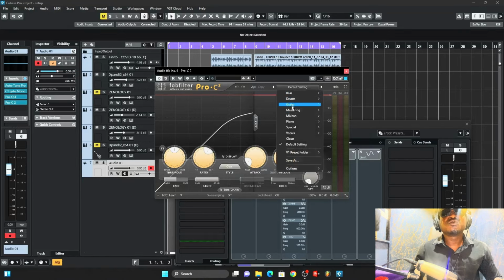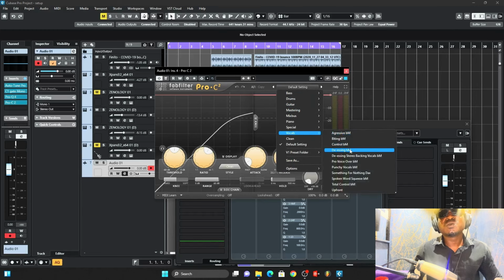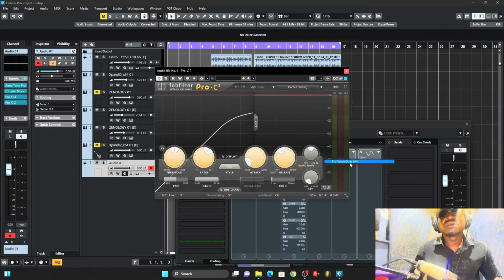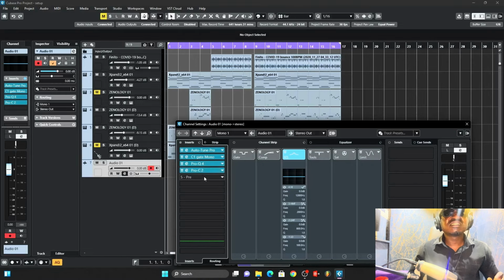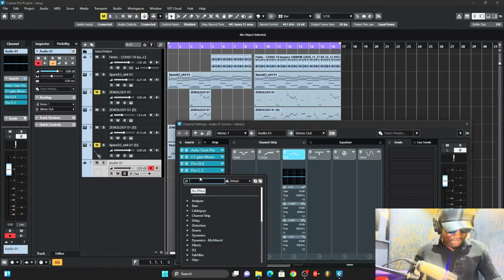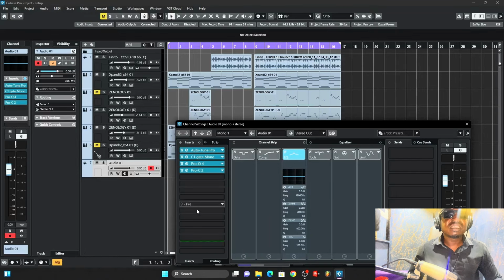Let me just use one of their defaults for vocals. Let's use this. So 2:1 is okay. Fast attack, fast release, auto gain. Let's just put some reverb on to give some space.